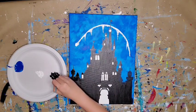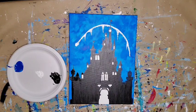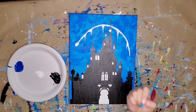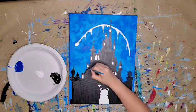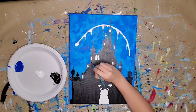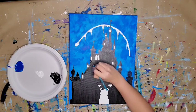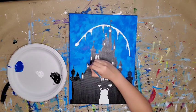I also recommend using the liner brush right now to touch up anything to make your corners extra pointy. Using the liner brush will give you a lot more details. Be careful if your paint's wet about putting your hand down so you don't smear it. I'm only going to go in touch-up areas right here where I feel the blue has come over to the black and I can really see it. And this is detail work, honestly. This is like being extra extra. Nobody needs to be this extra extra unless you want to be.